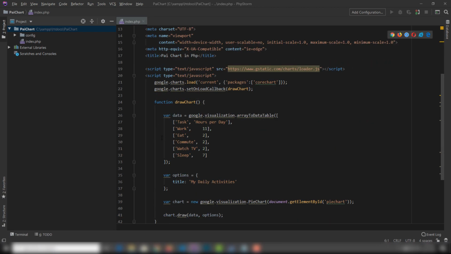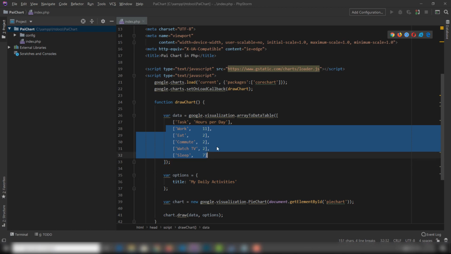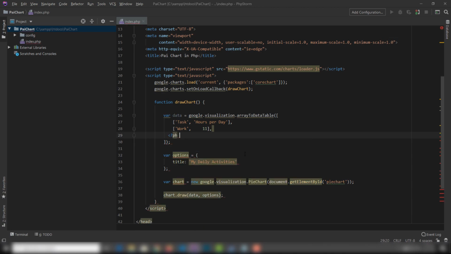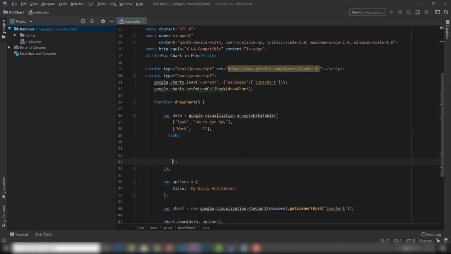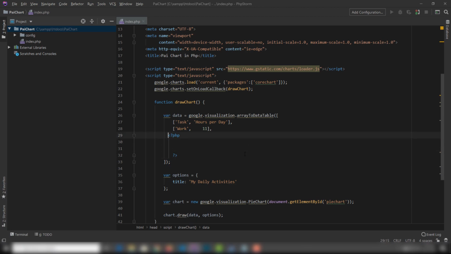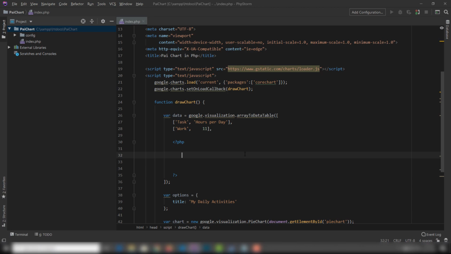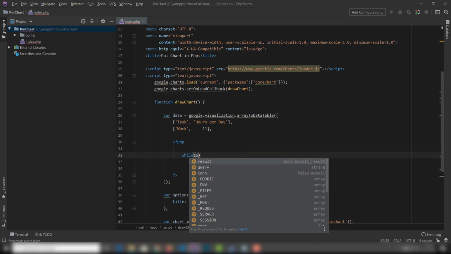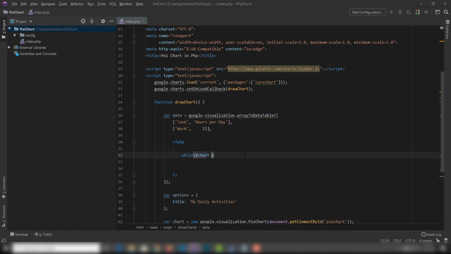It means we are able to access database values and send the values inside this page. Now the next thing, you need to go below and leave those things like work, eat, commute, watch TV, sleep. But I leave the first one like this one, and I'm going to remove this one and use basic PHP syntax, right? I take a space. So you need to write the while loop here and make a variable with any name you want. In my case I use chart, and use MySQLi fetch associate and assign the result variable.